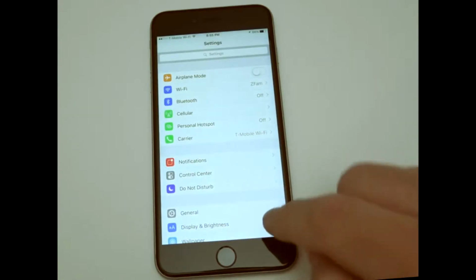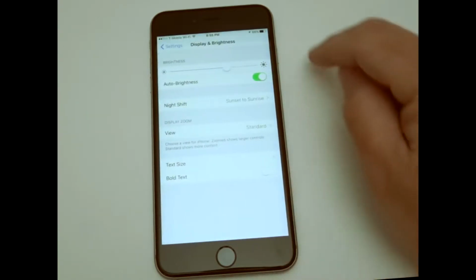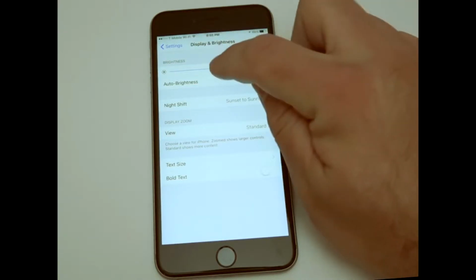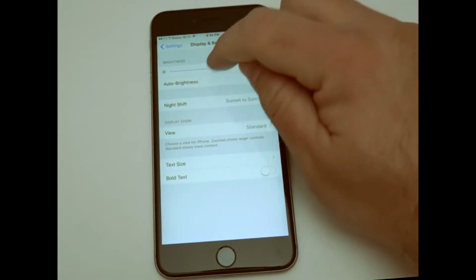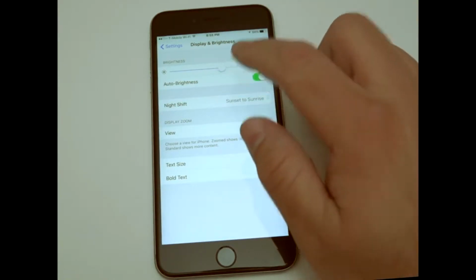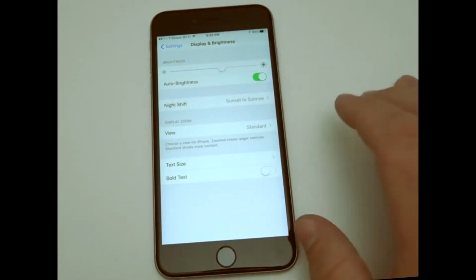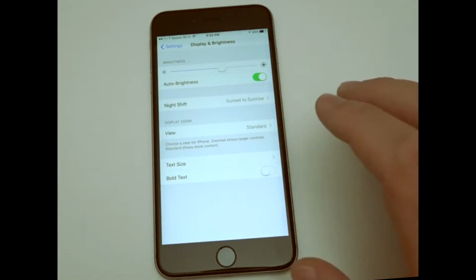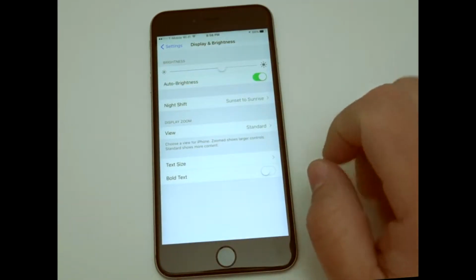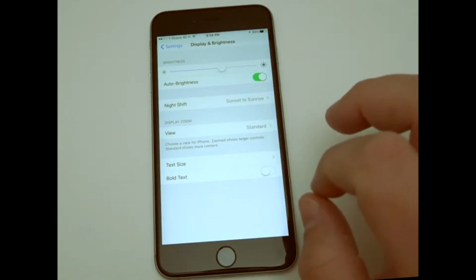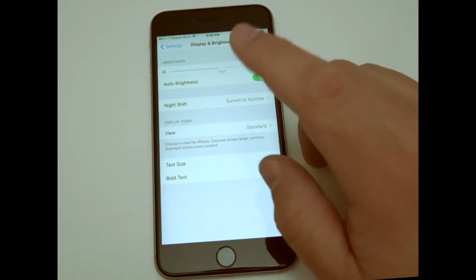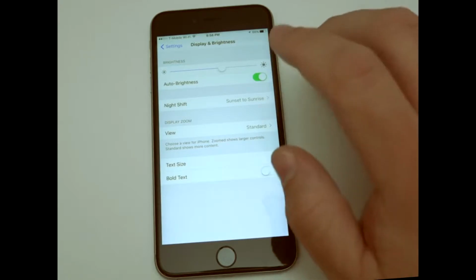If we go to settings, we can go to display and brightness and make sure auto brightness is turned on. Now we can turn it down if we want, or we can turn it back up, and either way it works just as well, but we want to try and keep it down towards the bottom as much as we can. Now, if you're in dark all the time, probably auto brightness would be best turned off and pushed all the way down, but that's only going to be very specific to those that are in really dark rooms, and this will be sufficient enough as far as the brightness goes. So definitely keep that on according to Apple, and it will reduce battery.